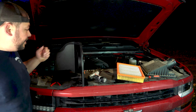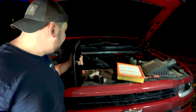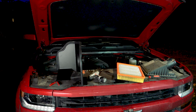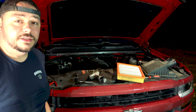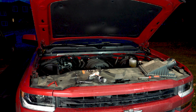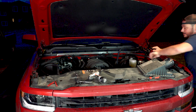All right, so the base of this, there's 3 factory bolts that are sitting in the tray that the lower plate was sitting on. That's how this is going to mount in. So I'm going to grab those. Grab the stuff for that. Okay. We'll get the hoses. Throw the hoses on. Put this out of the way. These just slide right on. Just like that.